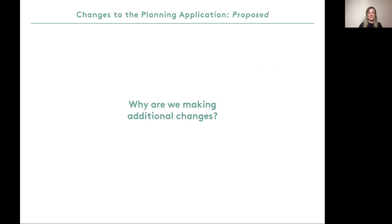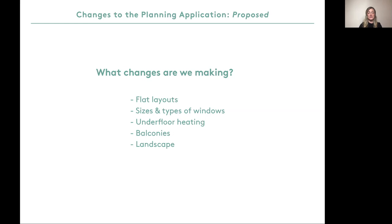So why are we making additional changes? In 2019, Hackney undertook a post-occupancy survey which asked residents living in Clifthouse and Dorchester House what they thought about their new homes. Whilst most of the feedback received from the residents was positive, the review of the planning application gives us an opportunity to incorporate some of the comments and suggested improvements from these residents. What changes are we making? We are hoping to make a number of changes to the homes provided as part of Phase 2C to address residents' comments.